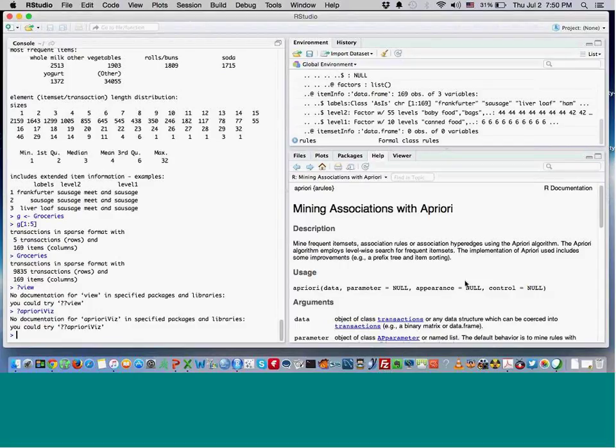Here I see just confidence and lift, but there is more. There is conviction. So you need to run at least 3, because you want to not only look at the most frequent rules, but also consider whether the left-hand side and right-hand side are independent.